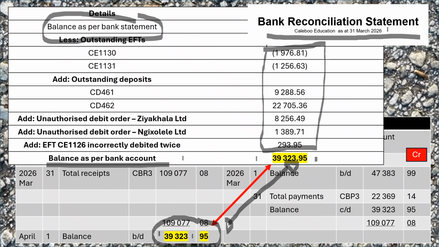Then we have one. So I thought I'd just throw this in. So it might seem a little bit out of order when we get to the next slide, but it's nice to know what we're actually trying to achieve when we do a bank reconciliation.